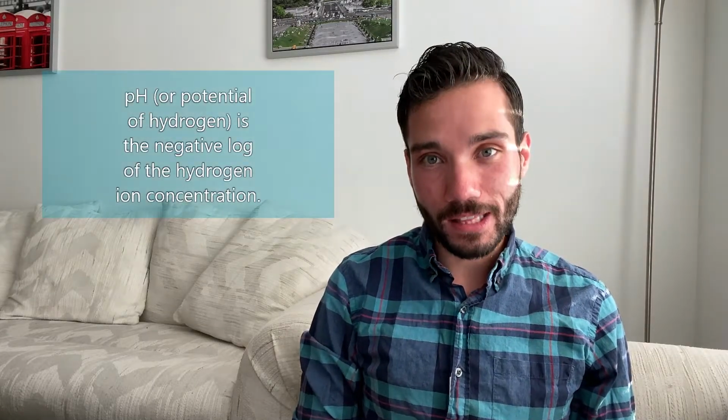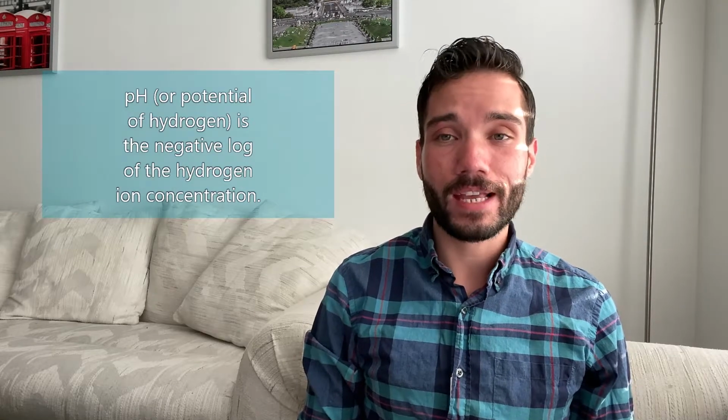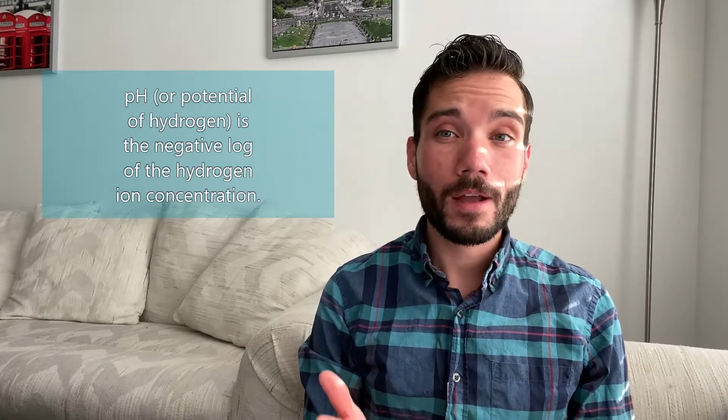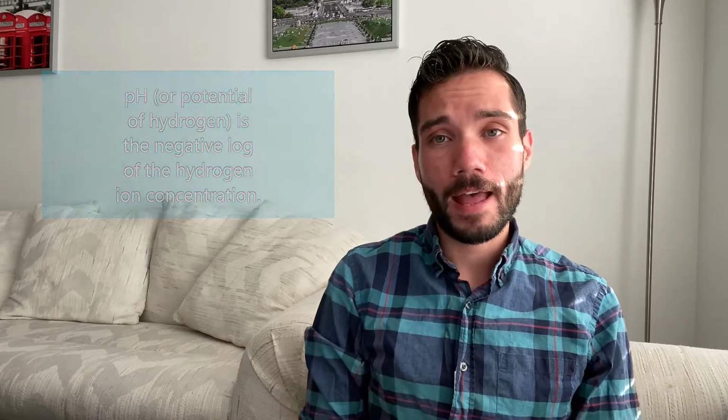What is pH? pH, or the potential of hydrogen ions, is a negative log of the hydrogen ion concentration, which can be very confusing. Basically, it means as the hydrogen ion concentration goes up, pH goes down. The body does a remarkable job at maintaining pH between 7.35 and 7.45. It does this with compensatory mechanisms, and when compensatory mechanisms fail, watch out.